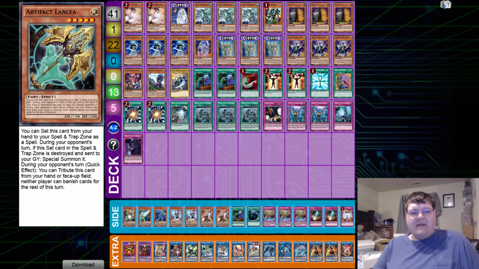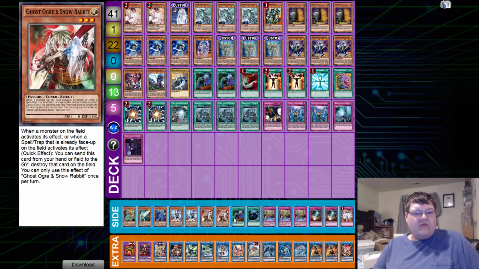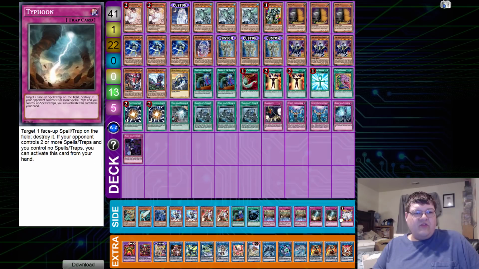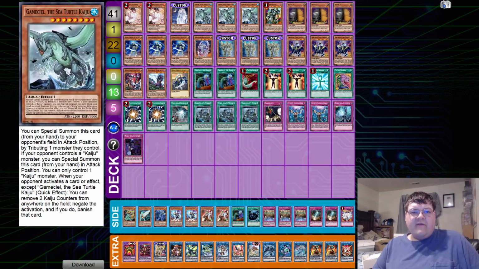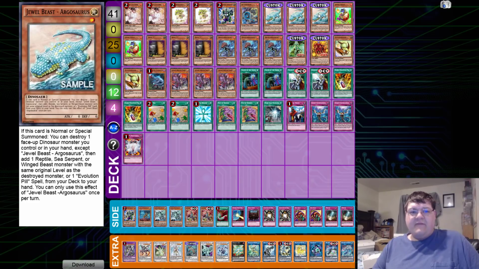Alright, side deck here we have 1 Lancia, 1 Moraltac, 1 Scythe, 2 Phantasme, 2 Ghost Ogre, 1 Called by the Grave, 1 MST, triple Artifact Sanctum, 2 Typhoon, and 1 copy of Vanity's Emptiness, wrapping up a little Mekk-Knight deck for everybody. Then, last but not least here, we have some love for dinosaurs.